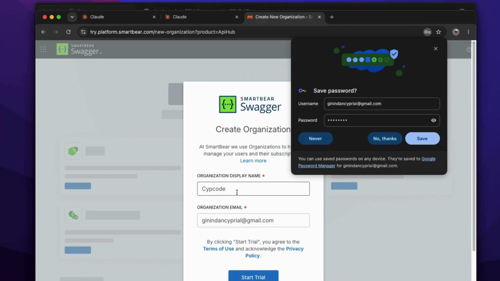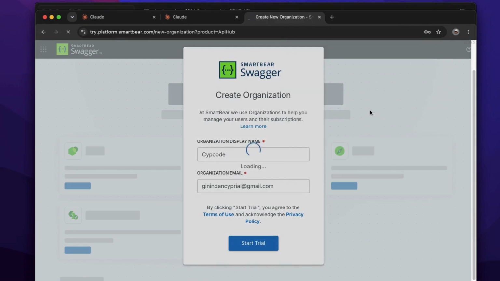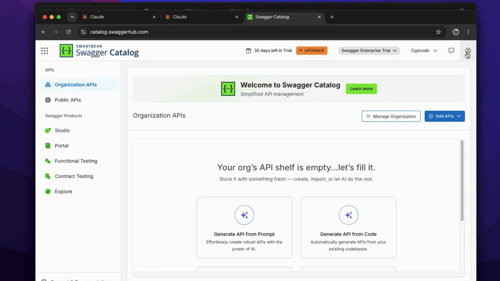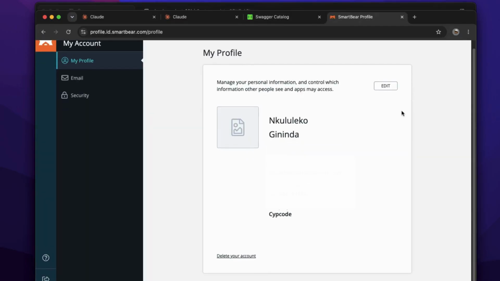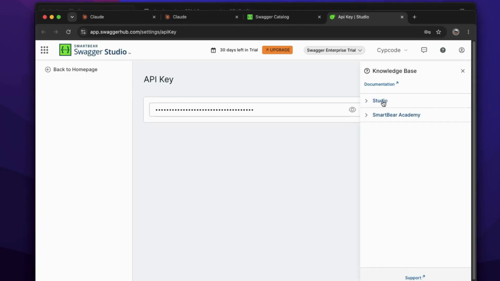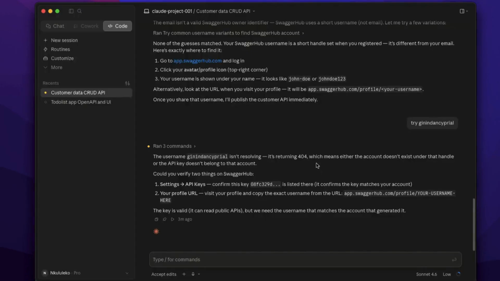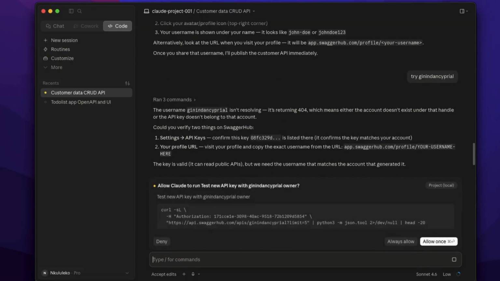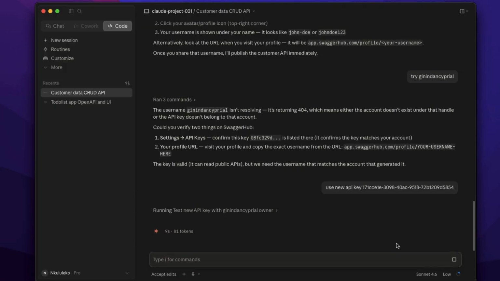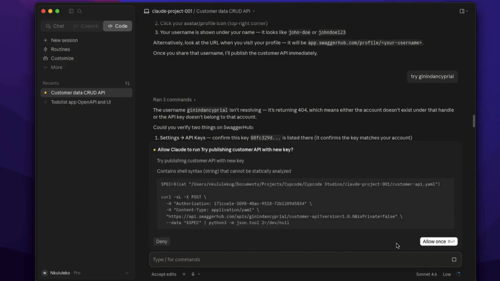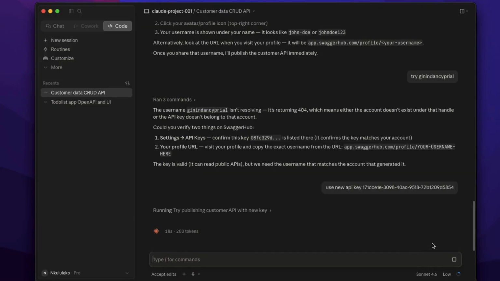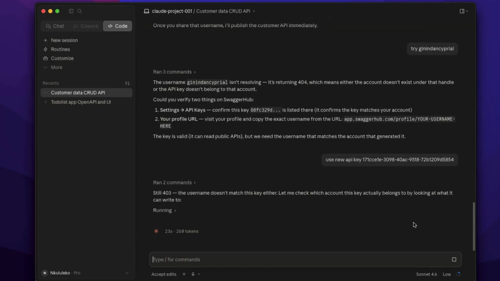So I'm gonna log in, and then once that is done, I'm just gonna click on start trial, and you see my profile is basically empty, it's just a basic profile like that. Because I've started a trial, it generated my new API key, so I'm going to add the new API key there. And then after this API key, I'll then put the owner ID.